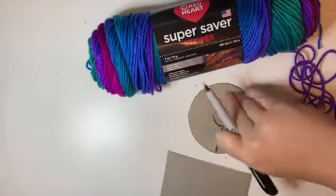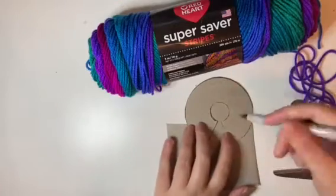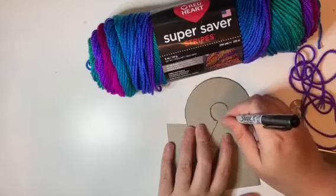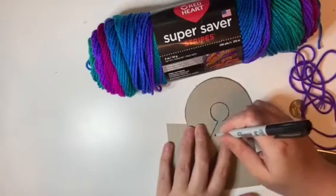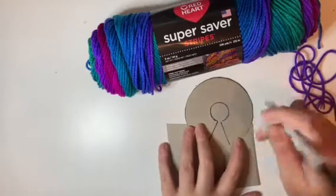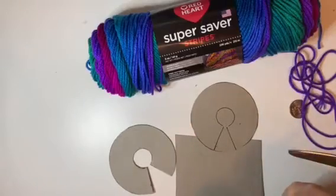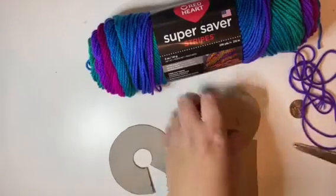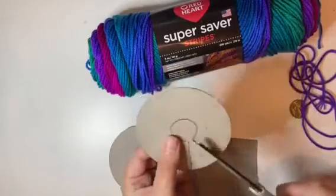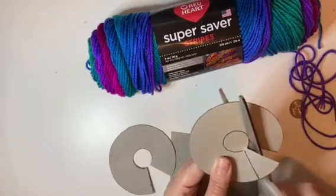Put this down because I don't want to get marker on my table. Make sure both my pieces are lined up and trace that opening. So I'm just using the top one as a stencil for my bottom one. And you definitely want to do it in 2 different pieces, especially if you are using thick cardboard. But again, cereal boxes are perfect for this.